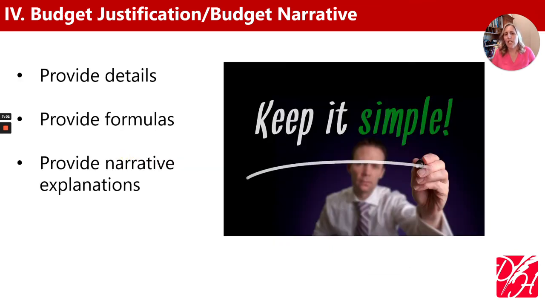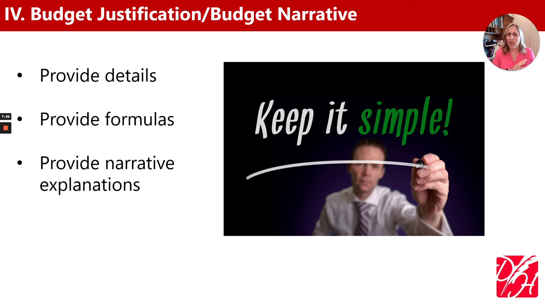The basic rule to keep in mind when it comes to budget justifications and narratives: make sure you're providing details and all the elements of the calculations and formulas you used to get to the number in your budget. If you asked for support of a prorated amount of office space, it's not enough to simply say that and provide a number. What is the square footage? What was the cost per square foot? And therefore, how did you get to the number? We want to keep it simple, but provide all the details so reviewers never feel the need to solve for a variable or get out their calculator.